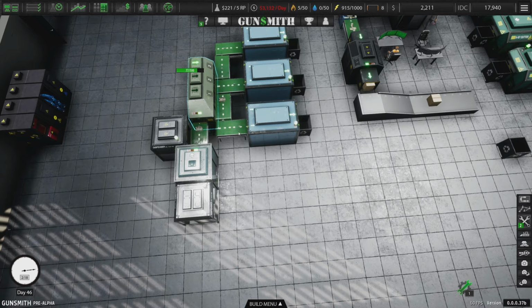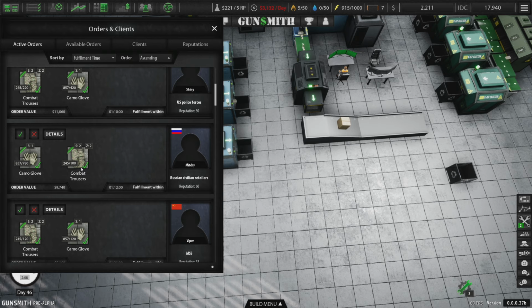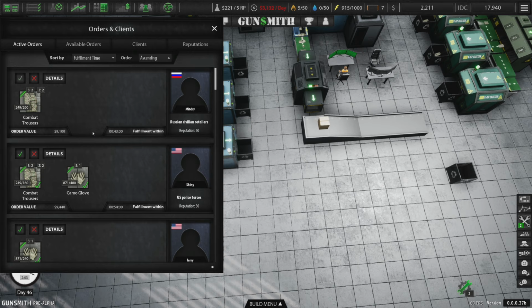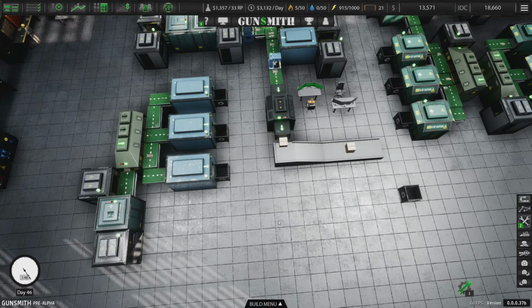Same workflow, which we have a backpack order here now. This is worth 24 grand. Although setting up backpacks for that one order, maybe not. Not when we're able to sell pretty much everything else whenever we want. The fulfillment on these is pretty soon. So I think I might fill this one. Now let's fill this one first because it's got the gloves. We can just hit gloves. Yeah. And then when we get the trousers, we'll do this one. So, pretty good, huh? We're doing pretty good.